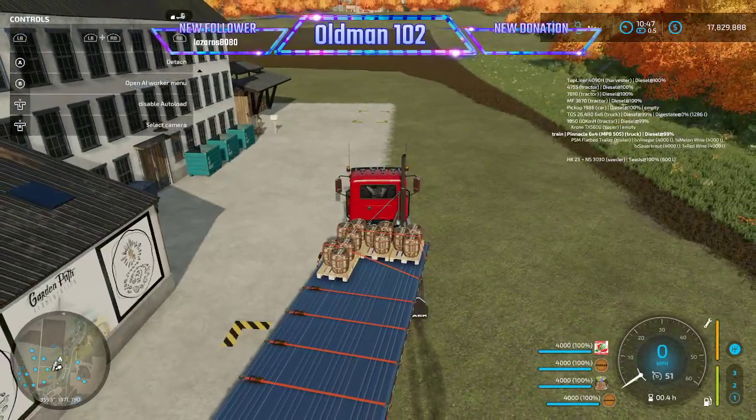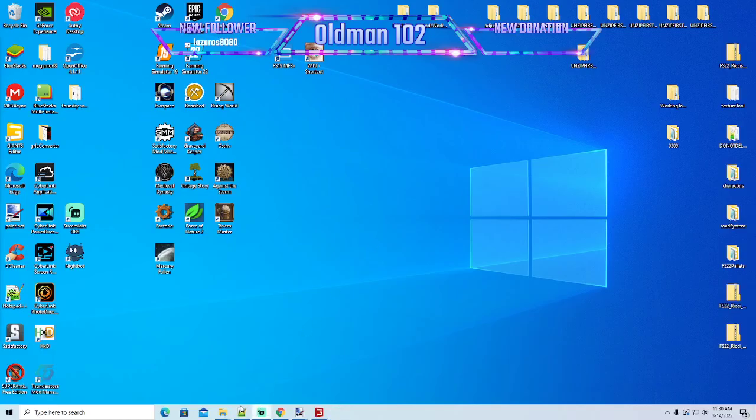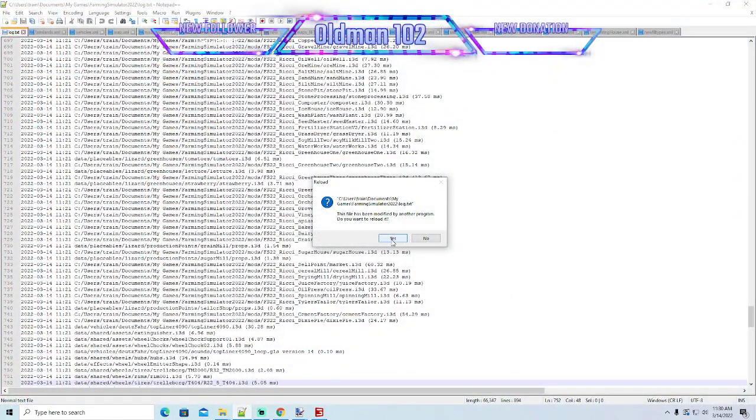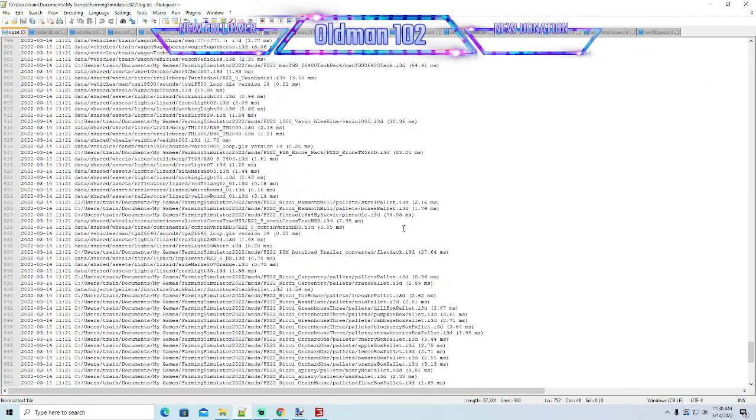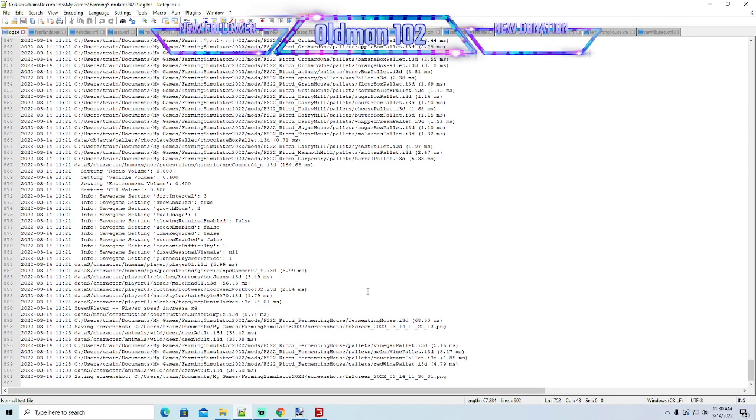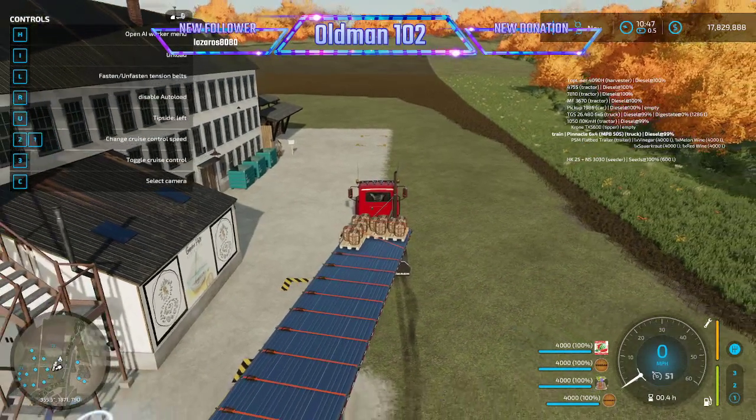So let's check the log for errors. Make sure there's no errors with the pallets. And they're fine. So they spawn out. So there's no trigger node, attention belt node errors this time.